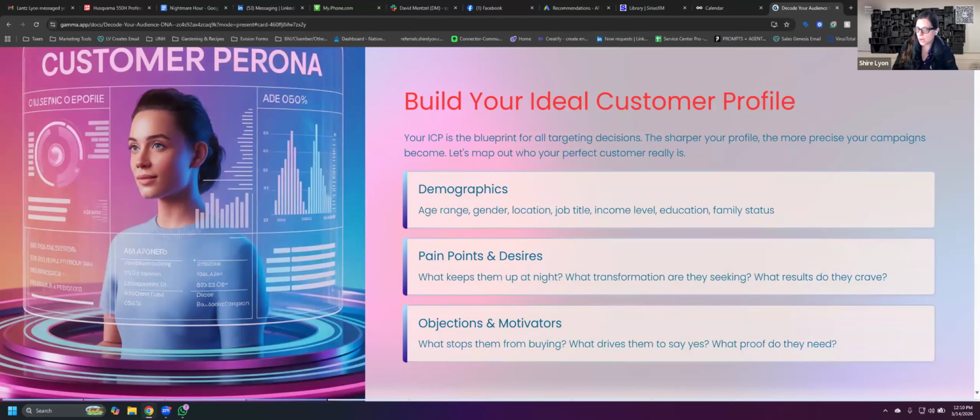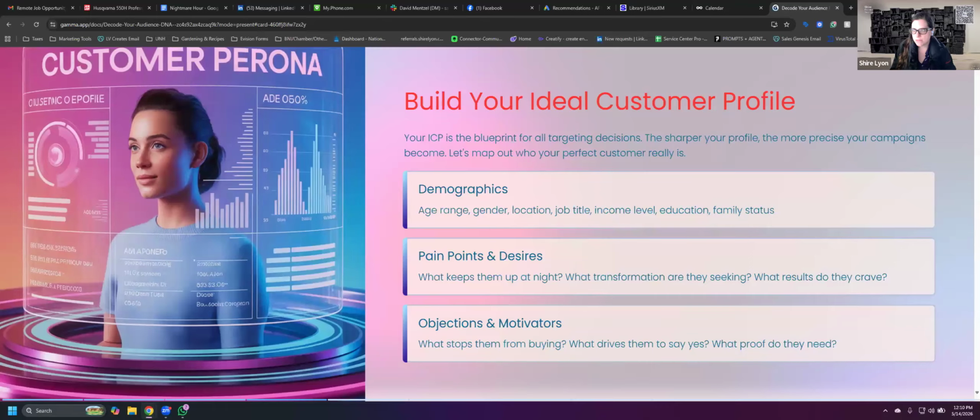So your ideal customer profile. Now we're going to build that buyer blueprint. I can't tell you how important your client avatar really is. Not because it's important to the outside world, but it's important to you. Having someone to talk to when you do marketing makes much more sense in your head than just this proverbial whoever.